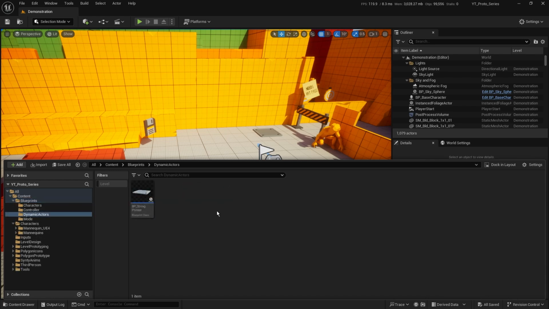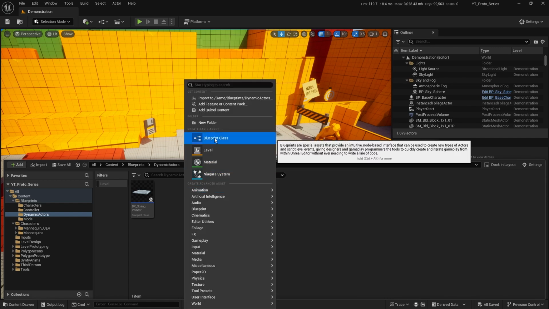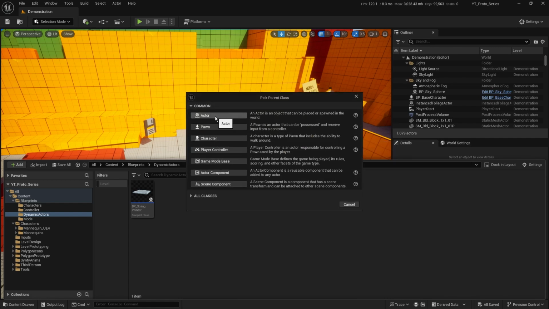So to start off, we're going to create ourselves a new blueprint actor. This is going to be the thing that is going to cause damage to our player. So I'm going to right click and create a new blueprint class, of the type actor, because this will be something that I can place or spawn into my world. Most often probably going to be placed, but we could use this if we wanted to spawn it off of other effects, create a damage causing volume or damage causing area.